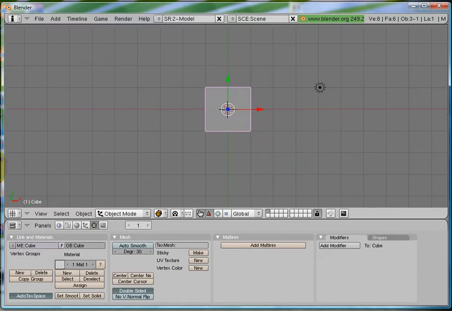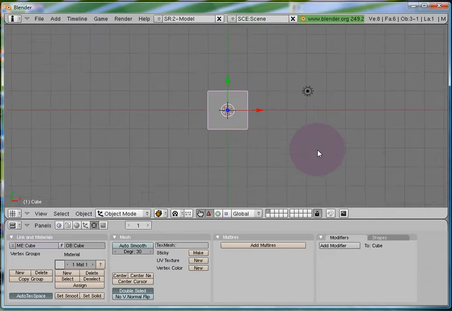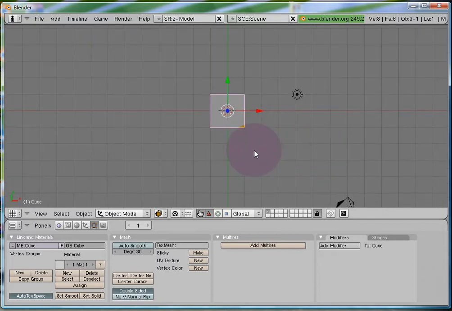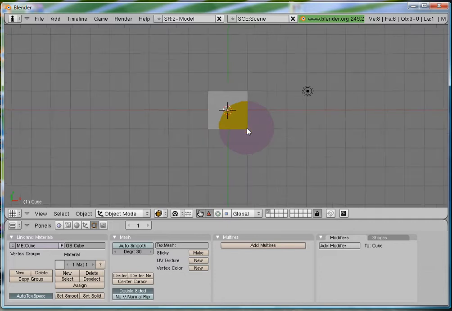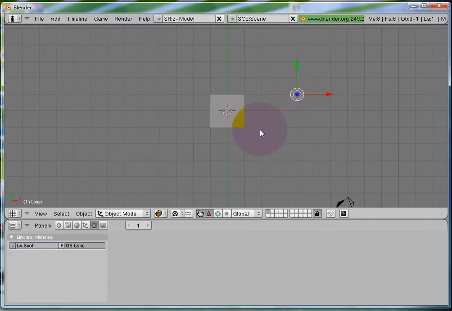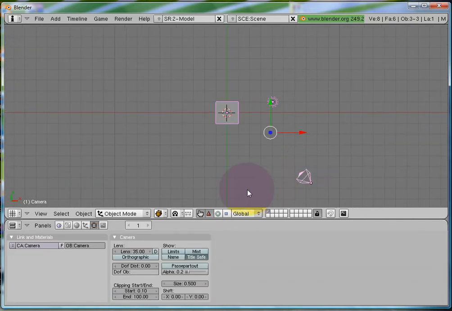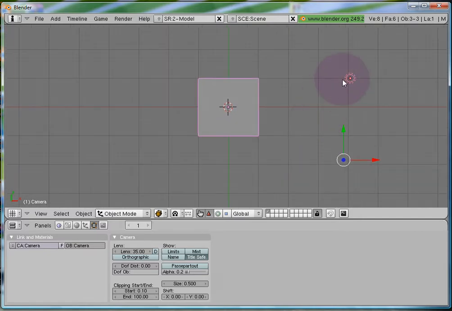Let's try some other commands. Selection and deselection in Blender is done using the keys right click and shift right click. Right click for select and shift right click to deselect. This default cube is already selected by default and you can see that there is a pink boundary line around it. If I do a shift right click, this gets deselected. You can select the object by right clicking and to add another object to this selection, do a shift right click. To remove an object from the selection, do a shift right click again.